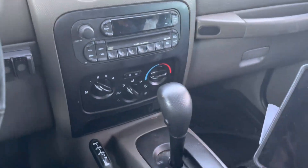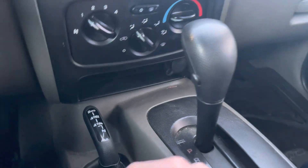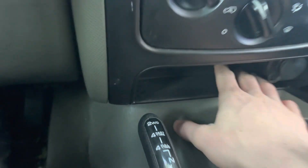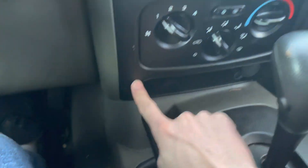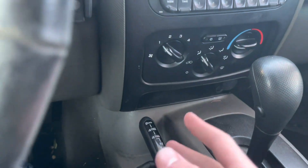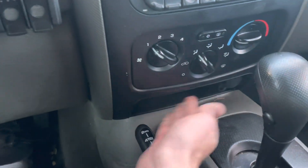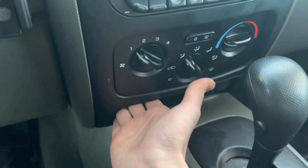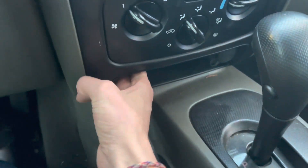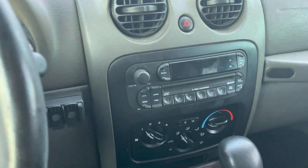The camera stopped recording after I removed that screw and I only just now realized that while editing. So once you've taken out that screw, there are four clips — one, two, three, four. They are metal clips and all you have to do is either use a prying tool, stick it in the side, or use your hand. Pull out on the bottom two and pull out on the top two, and then you will be able to take this panel off.